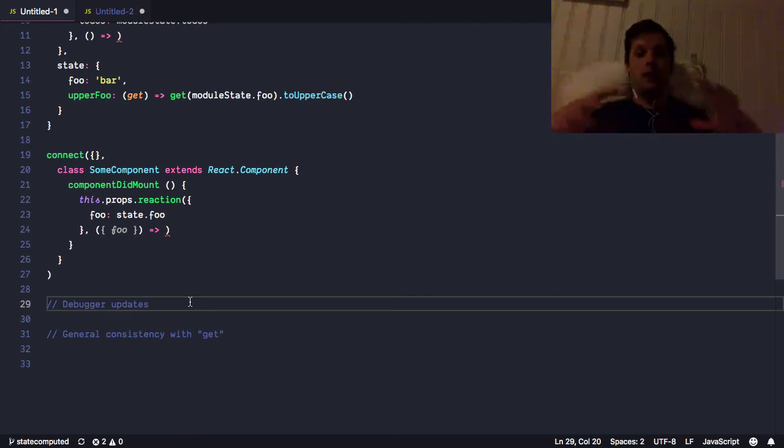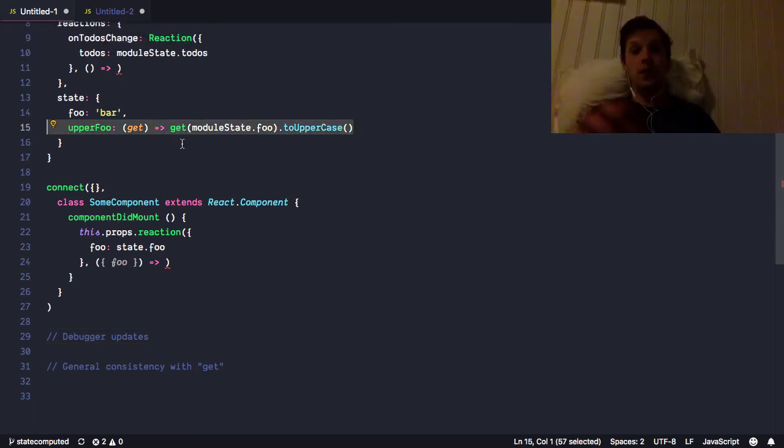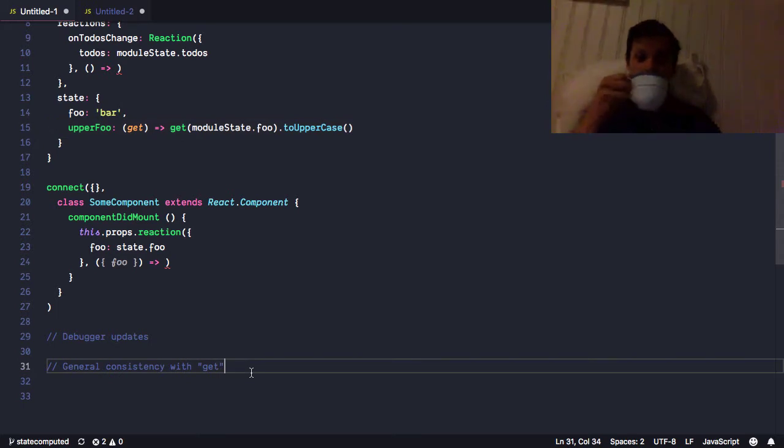We get a list of every time there's some state update, and we know what is affected by those state updates, like what computed, what components. It's super awesome. And in addition to that, inside the state tree, these computed things from the state tree, you can see them in the debugger, and they are actually updated as well. So that's really awesome.